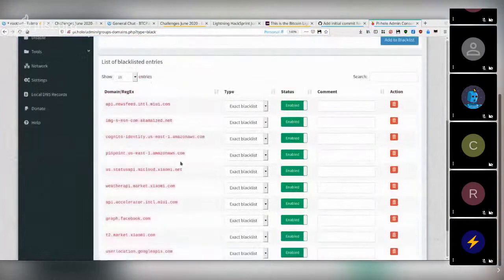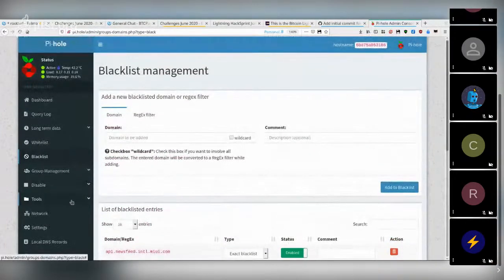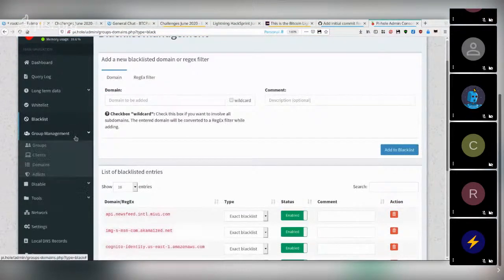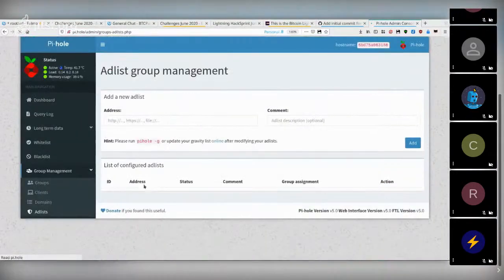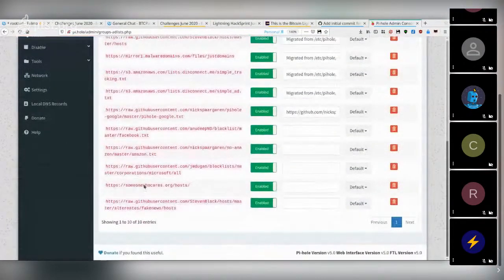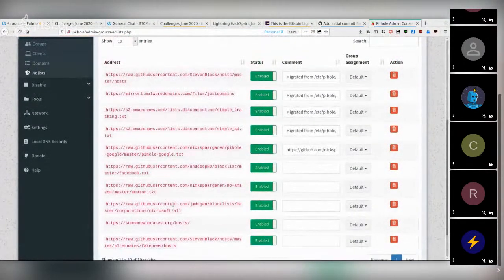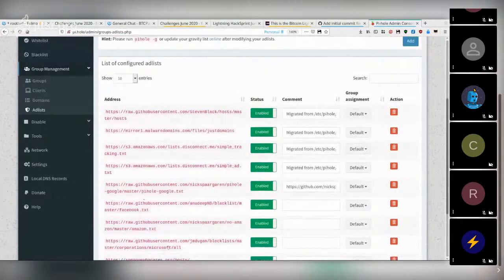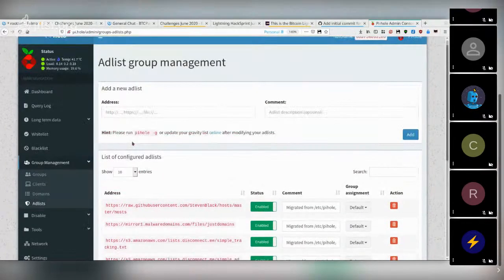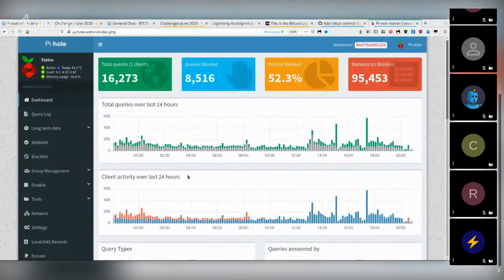That's the manual blacklist. But then, for example, here in group management, you can add lists. There's a lot of open source curated lists of domains that you might want to add and block things in general. For example, here I've got some Microsoft and Facebook domains that I'm blocking. There is a whole lot of domains that are being blocked now on my network. And if something doesn't work, I can just whitelist it, and from then on it'll work again. It's a lot of devices that do background checks and crash analytics and whatnot. So my browsing experience has gotten a lot better, definitely.